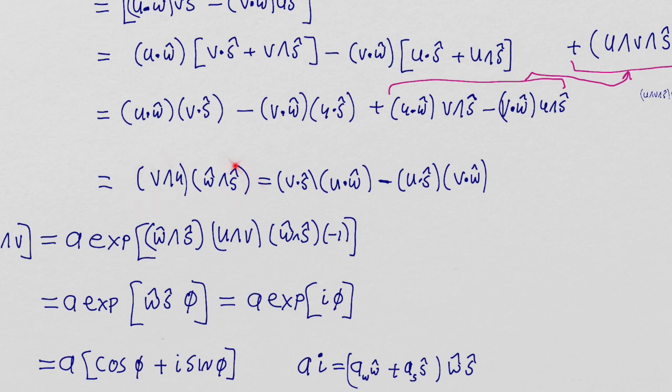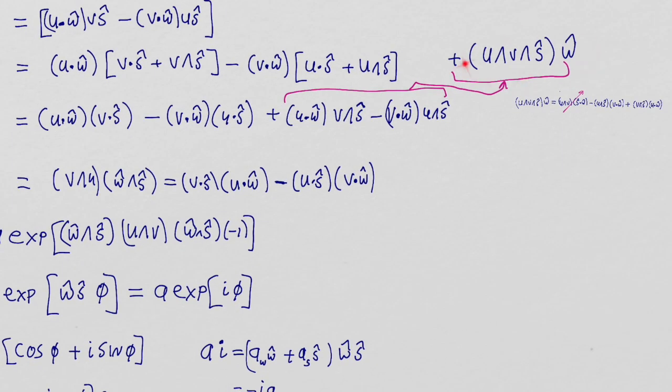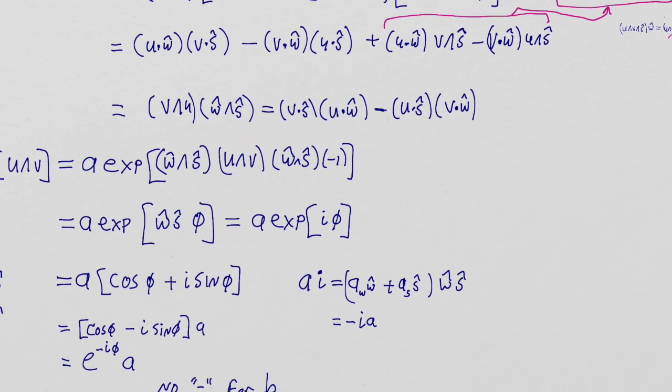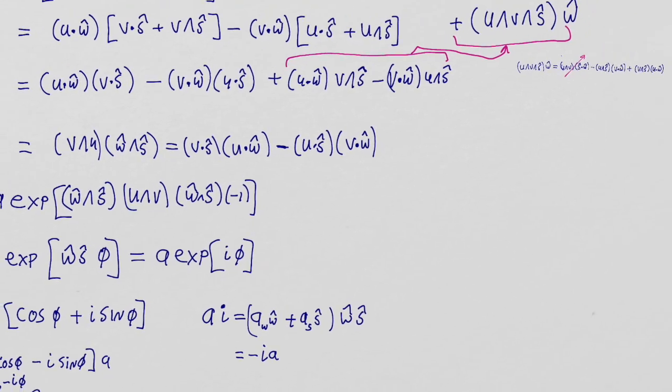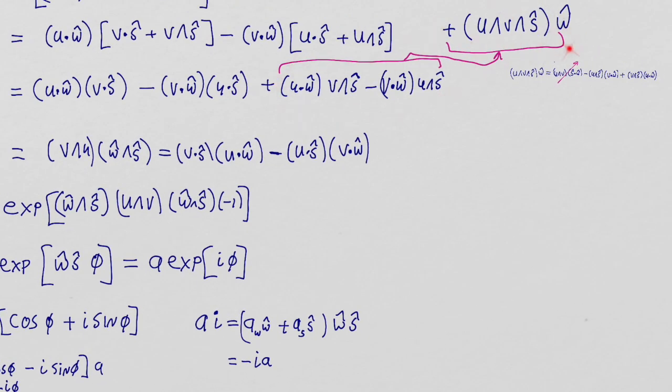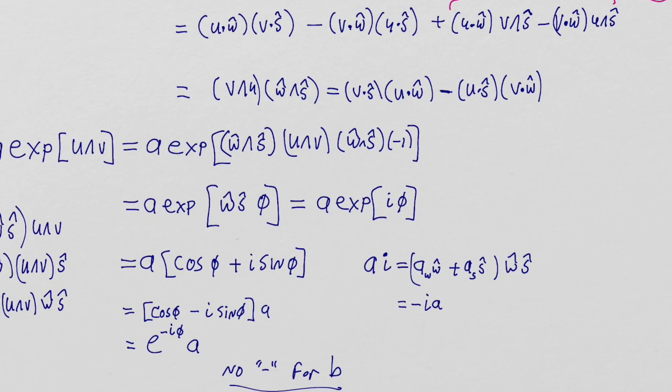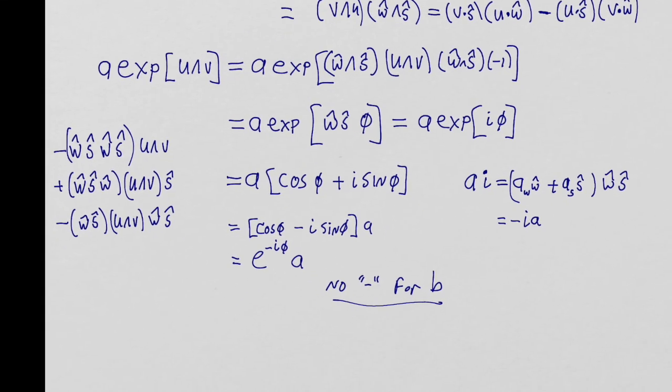In this final stage, we end up only with this piece because we've already figured out that this piece is 0 using our extra knowledge of the non-orthogonality. There's no orthogonal component of S or V with the bivector U and UV. So there really is no, as far as I know, quick, simple way to get here without going through this insightful piece of the proof. Okay, so the next step is to apply this to an exponential.